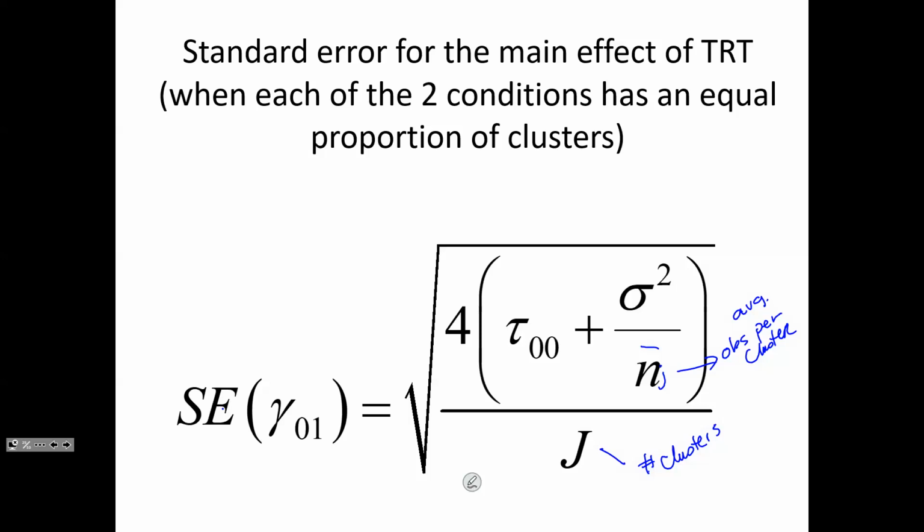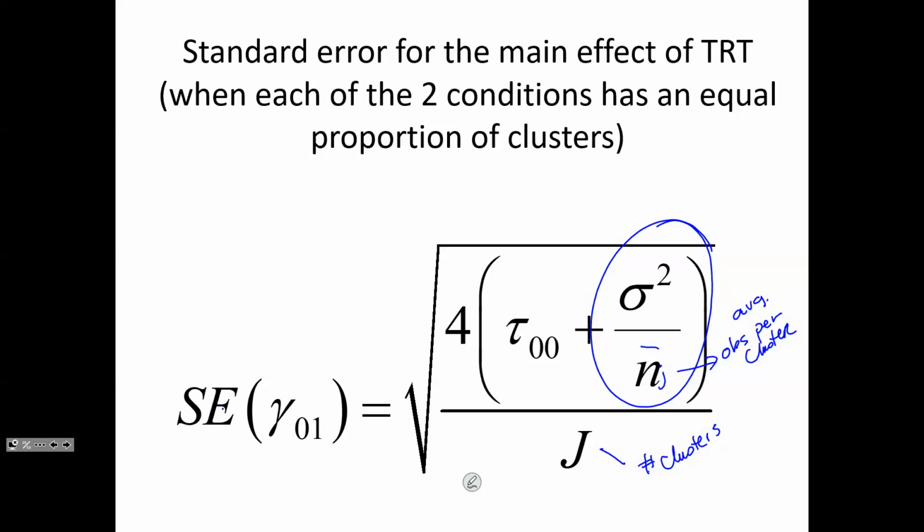Contrast that with the number of people per cluster. Because that's sitting here in the numerator, you can see that as the number of people per cluster goes up, it can shrink this piece of the standard error formula. So you've got sigma squared, that's our pooled within cluster residual variance, and this whole thing can get smaller as the number of people per cluster goes up. As n sub j goes to infinity, this whole thing could become 0.